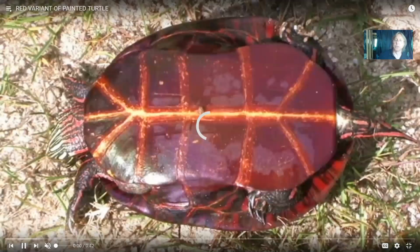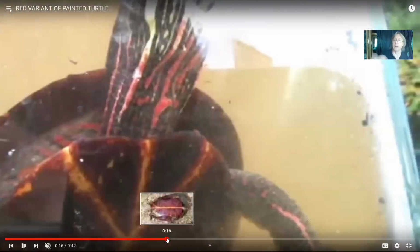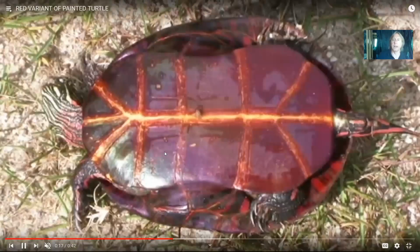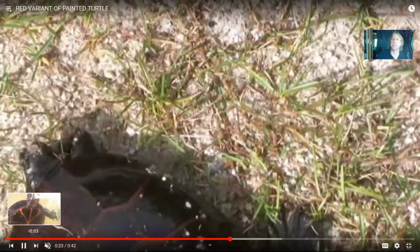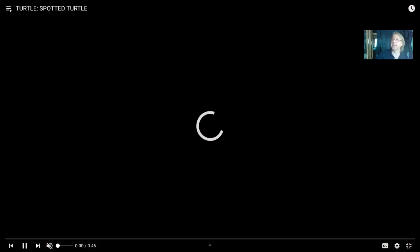They do vary in their color, as I mentioned with subspecies. Here was one you'll notice is exceptionally red. This is odd. It's a painted turtle. It was just a variant, just as there are dogs that have different colors and appearances compared to typical dogs, and the same is true here. Notice the claws on this one are quite long. Sometimes you can distinguish between males and females through a variety of features, such as the length of their claws. And so long claws may be an indication of male turtles, for example, in the painted turtle.